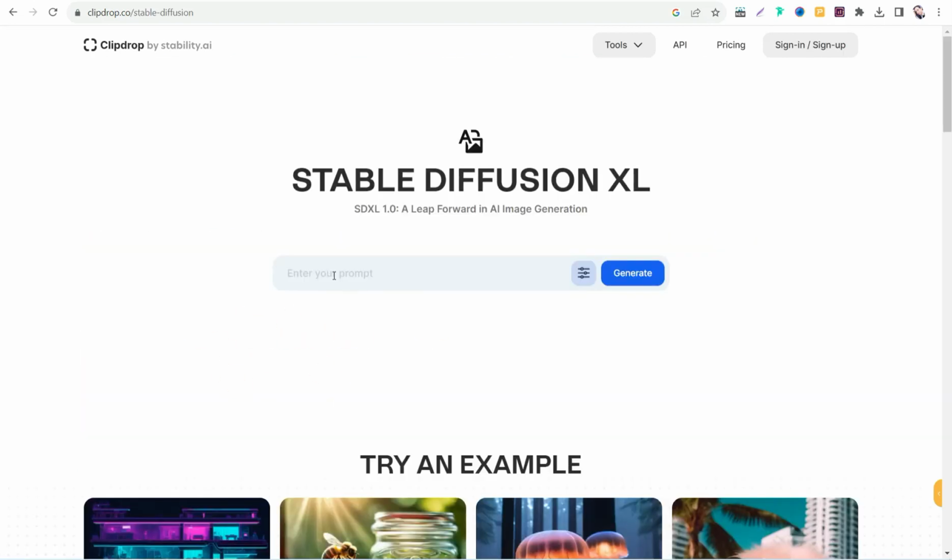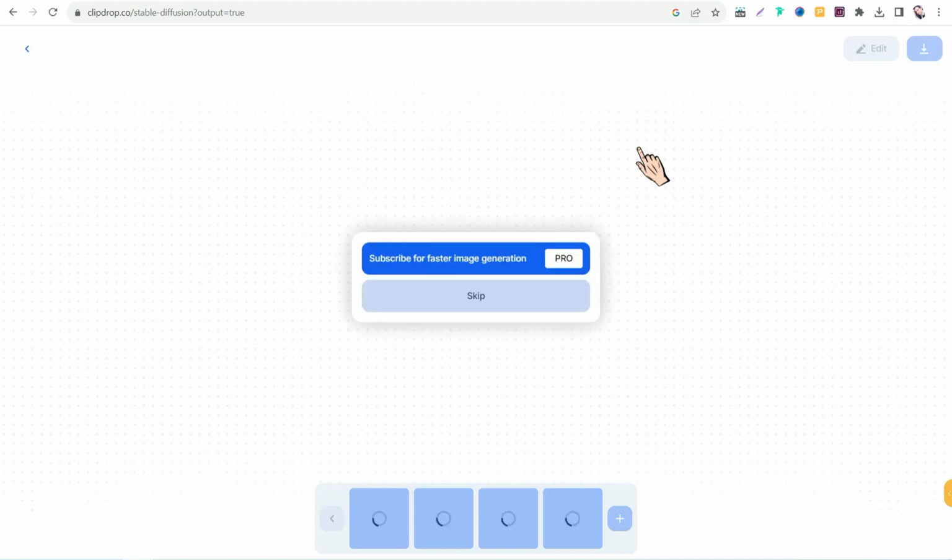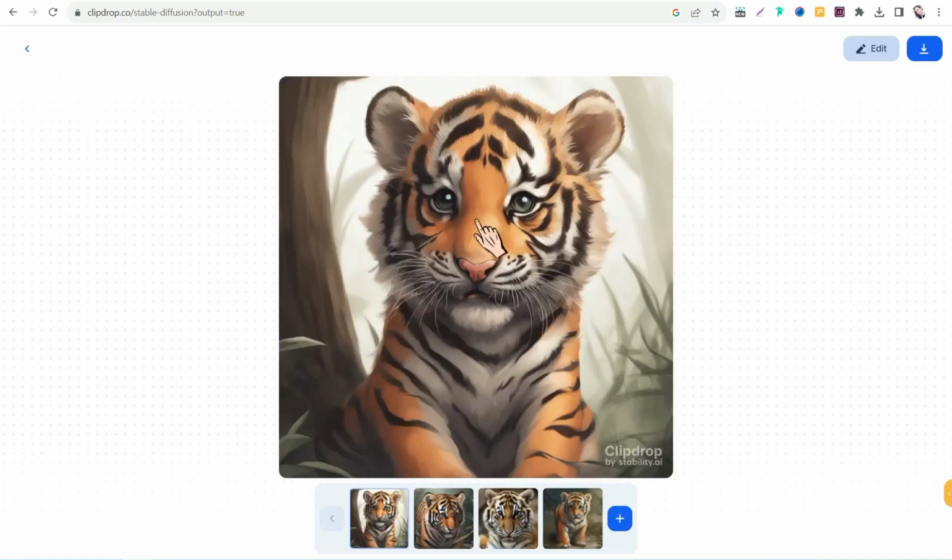Following that, insert your prompt. Okay, and click over this button, generate. And of course, here you can find some spectacular images. However, they have a watermark. But don't sweat it, because in the same place in this amazing website, you can remove this watermark for free. As you see here, you can find your fantastic images about tiger. So here you can find this watermark that now says Clipdrop.